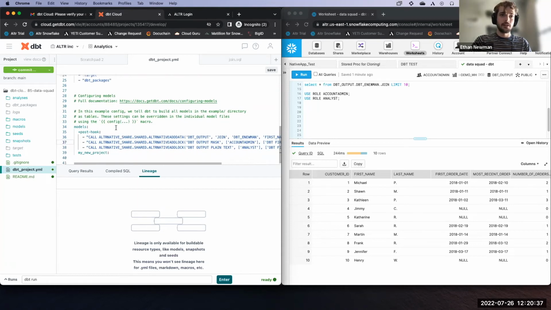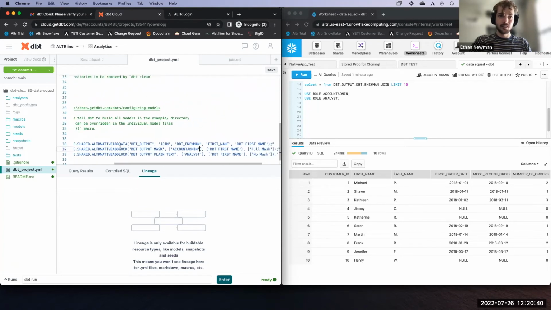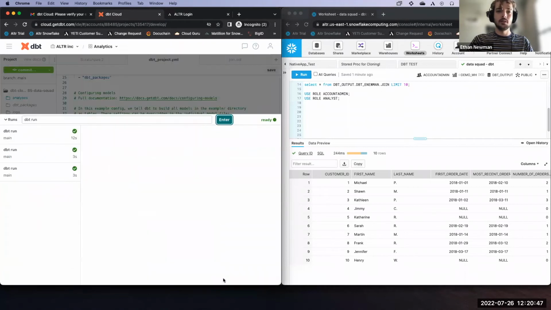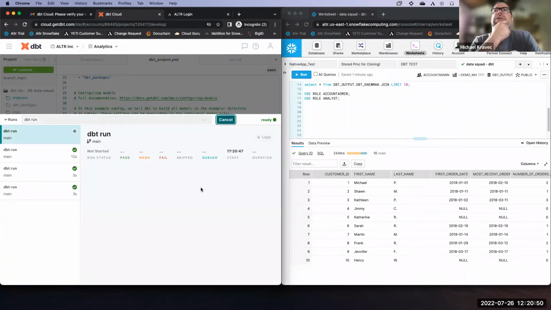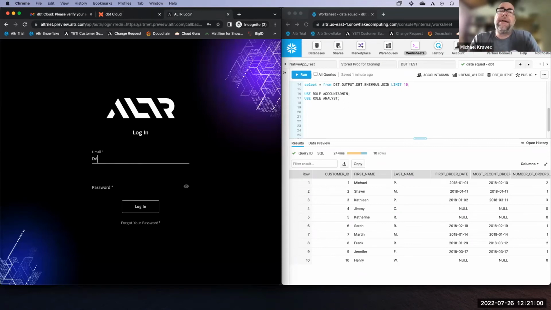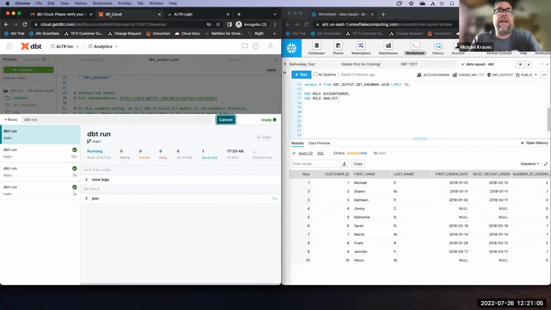Now that we've got these three calls here, we're going to add the data to ALTR and then add two locks. We'll go ahead and run this. So I've got dbt run, hit enter. While this is running, the normal way you would do this in ALTR is through our REST APIs, which are really easy to use, but definitely not as accessible as SQL, now that Snowflake has created these native apps to be able to access capabilities like this.